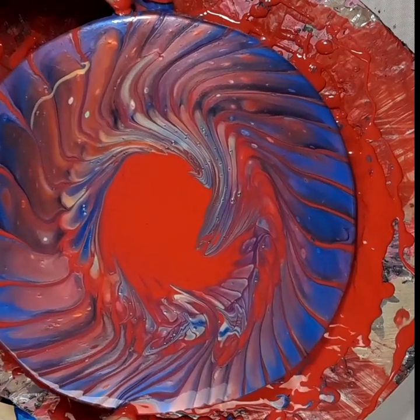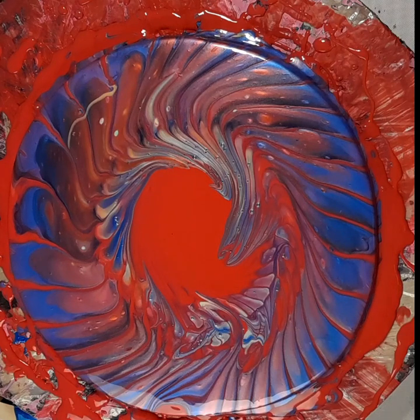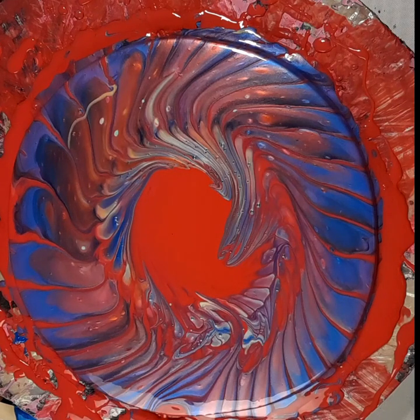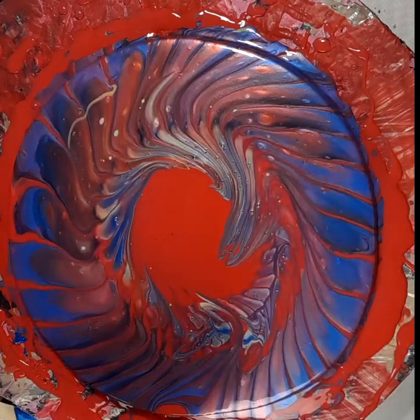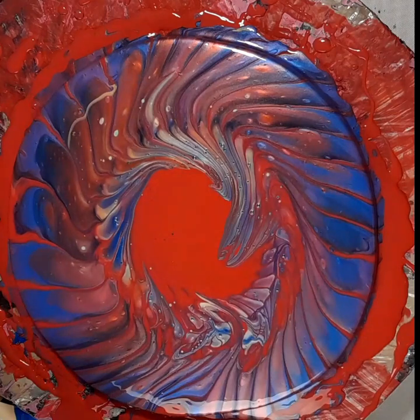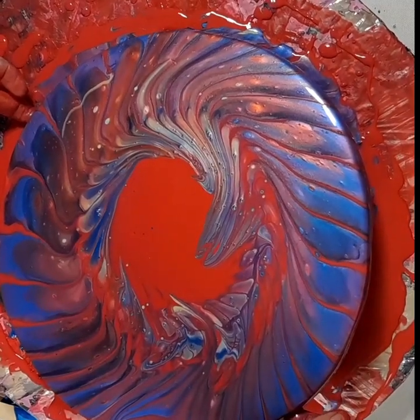Okay, I'm not going to do any more. That looks kind of cool, doesn't it? It does look kind of cool. I might try to do that again, but I don't know. Let me pop these bubbles first and see how that goes. It's got some bubbles in here. I'm going to try to make sure this is level because I don't want it to spin off here. Let's kind of get that down a little.